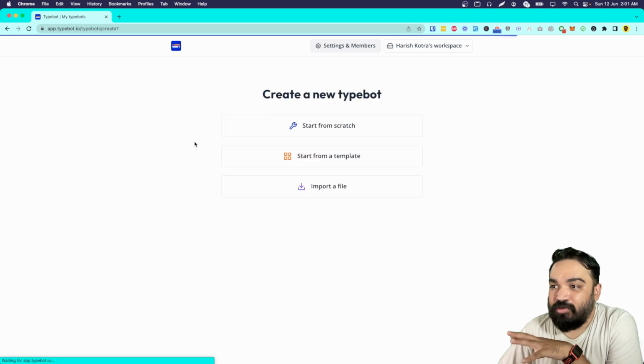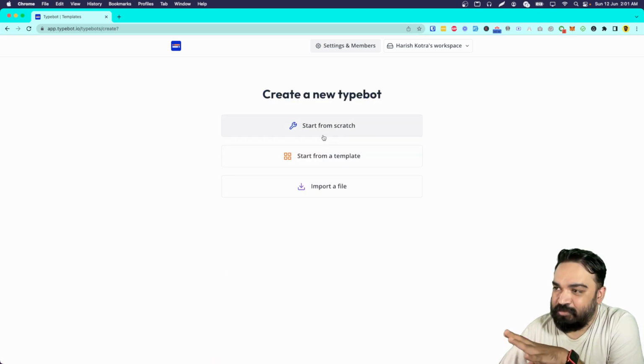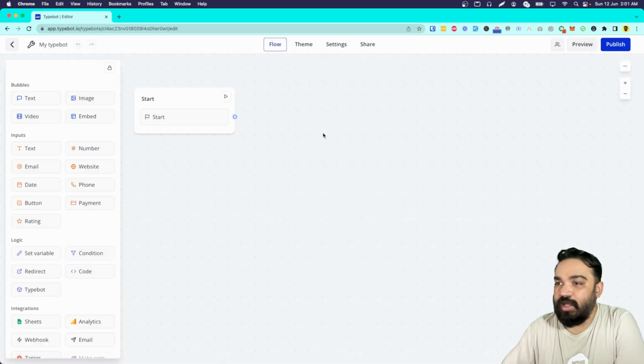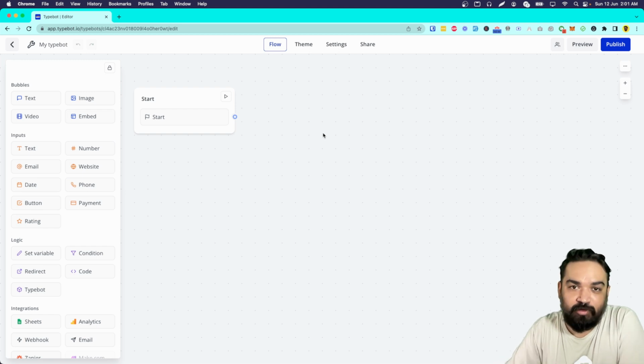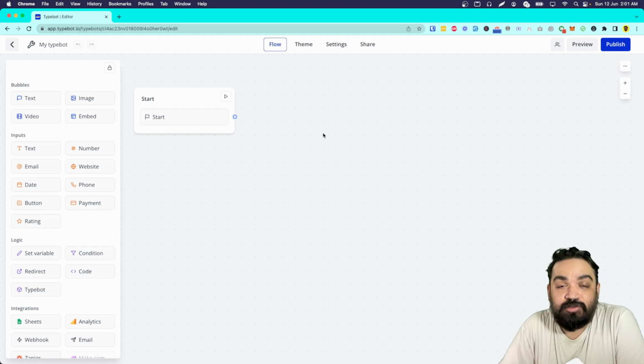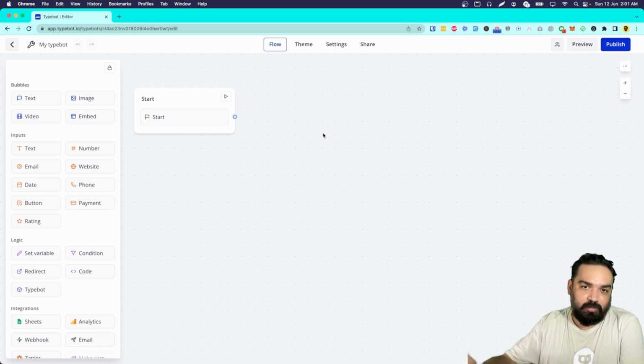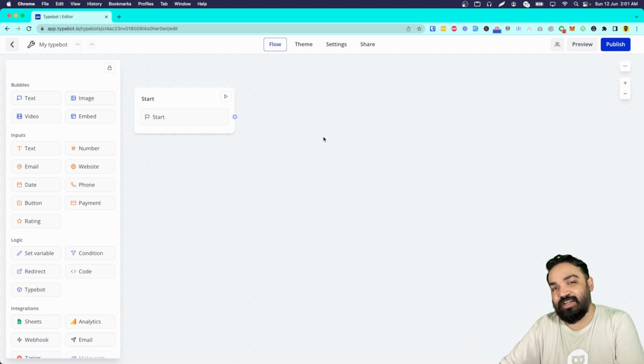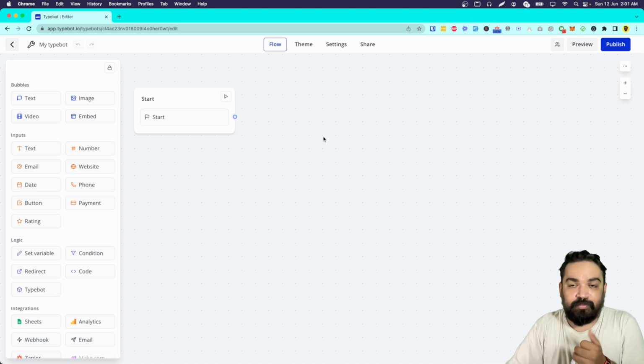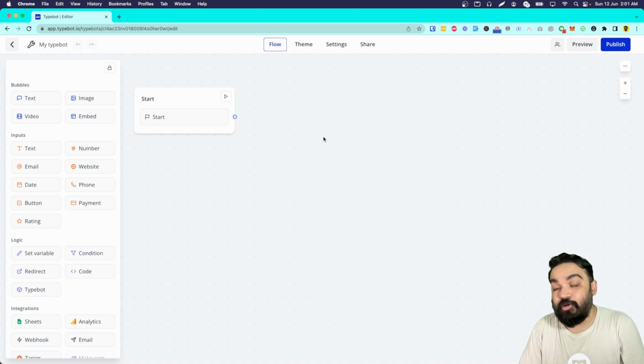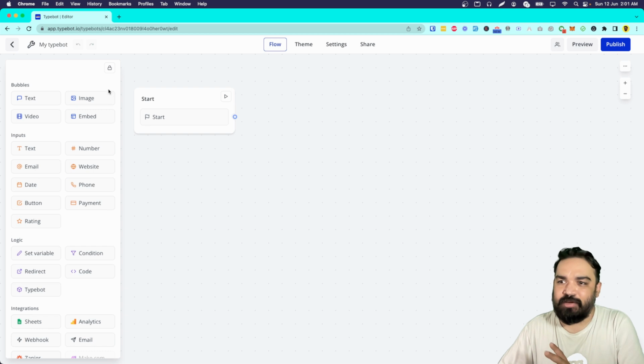Right? Now the first step is to create a basic bot from scratch. And the example, as I mentioned before, is that we'll ask the customer to share any support request they have and then respond back to them saying your support request has been received, right? So we need two pieces of information, which is their email and their name, and also what their support request is, right? So let's quickly jump into it and build this, right?